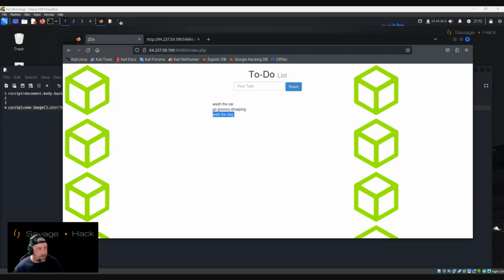Nice. All right, so just a little recap there. We went over stored cross-site scripting, which again is that persistent cross-site scripting, probably the most critical because it actually stores things on that server. So definitely dangerous, definitely something to keep an eye out for, whether you're on the offensive or defensive side of things, or you're not even in security and you own a website, right? Always try to limit that user input, sanitize that user input if it is necessary.